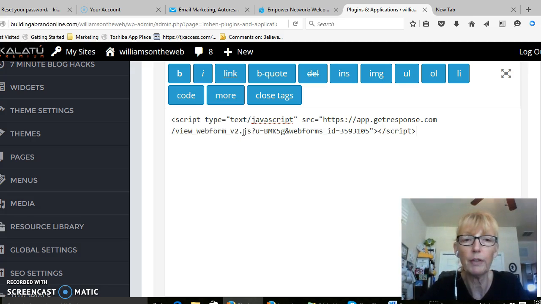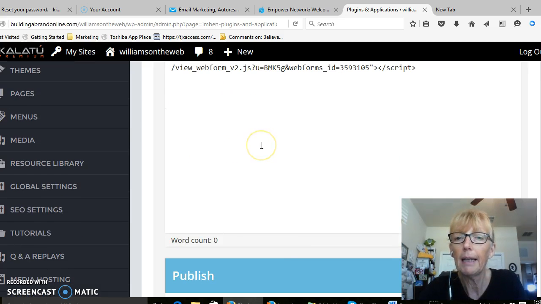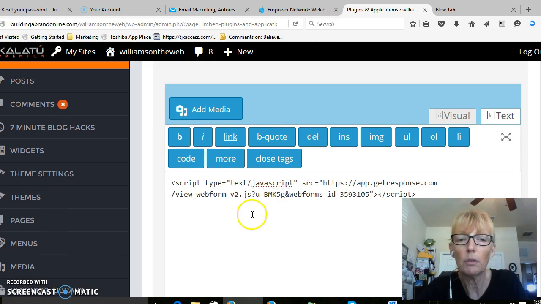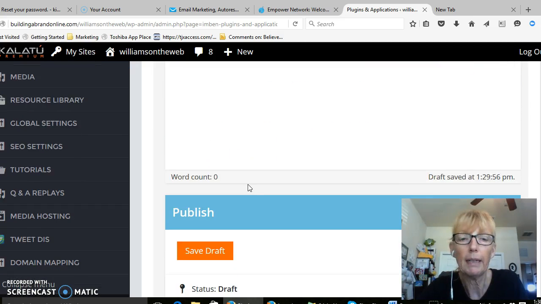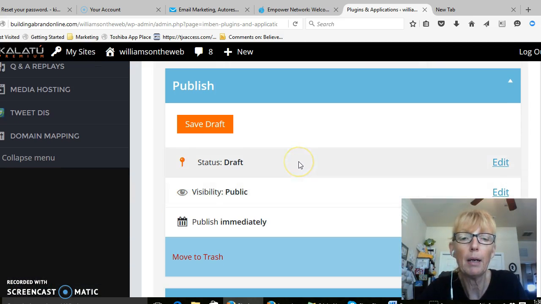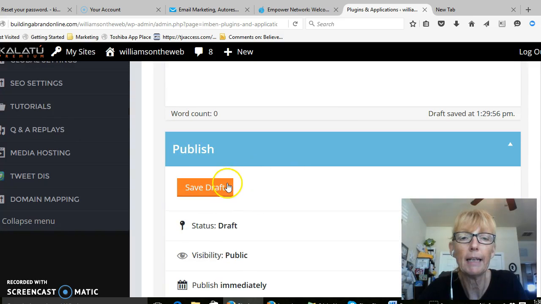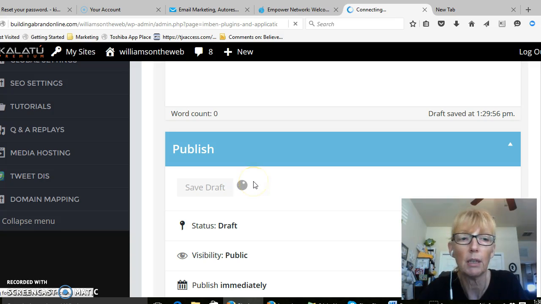I'm using Control V because I'm just on a regular PC. And you can see it's all the mumbo jumbo stuff that you get in HTML. I'm going to just then save the draft while I'm on the way down the page. We're not going to hit publish just yet because there are a couple of other options that you have before you actually hit the publish button.